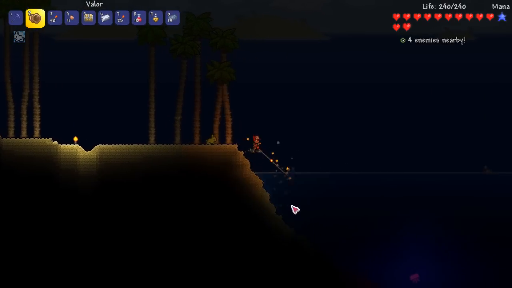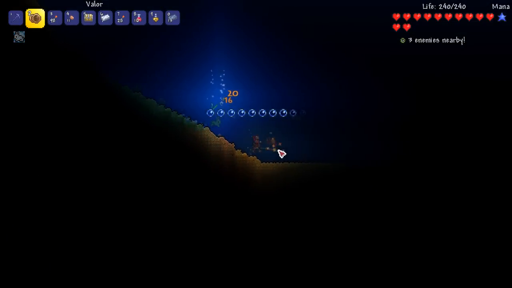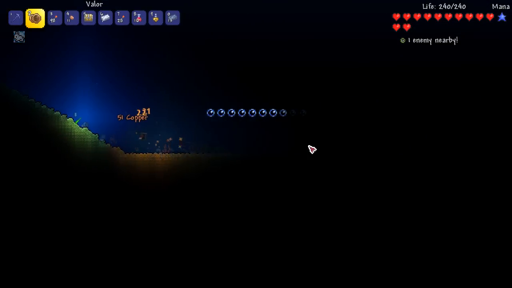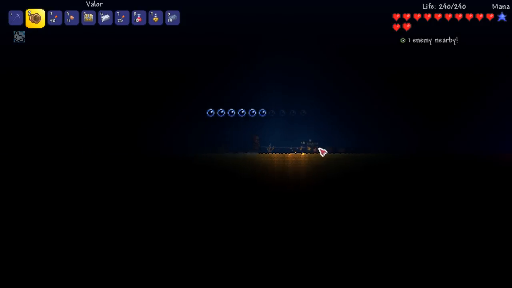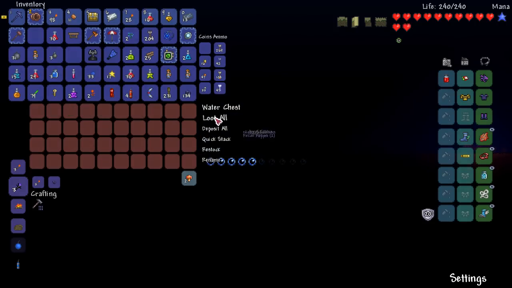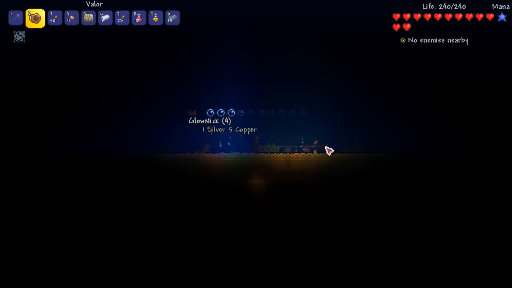Alright, now this magma stone is doing some good stuff as well. I've noticed that. Alright, let's see if we can get any more water leaf as well. We're on the bottom here. Got a squid there. Okay, we're going to find a chest. Loot all. I'll take them flippers, baby. Alright, carry on.